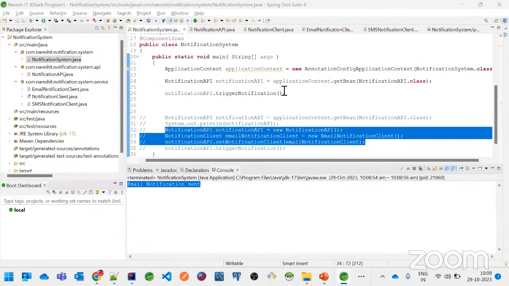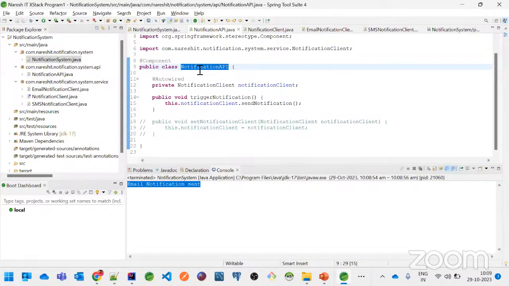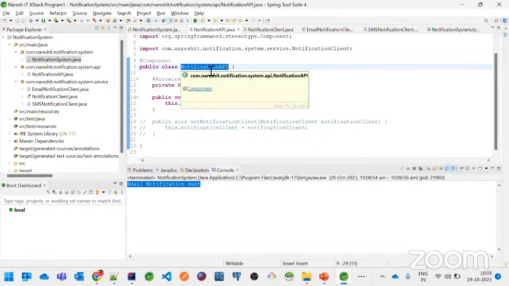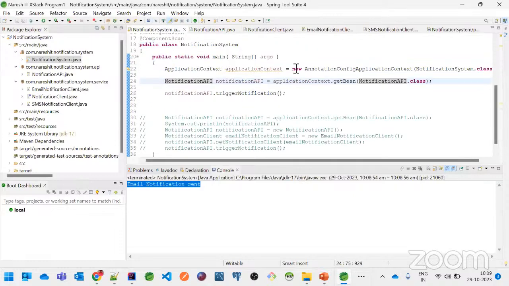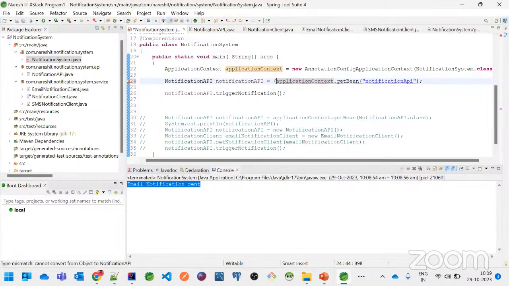Why class name dot class? So here you can provide, see how we are going to create the object for this notification, right? So if you just see the naming convention over here, we have actually given small notification API. I just don't want to call dot class. I just call notification API. Okay, but the return type of this one is basically an object. And what we need to do, we need to typecast over here.